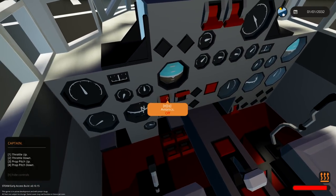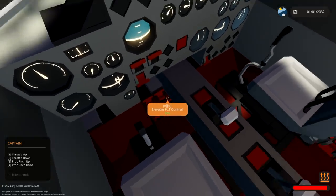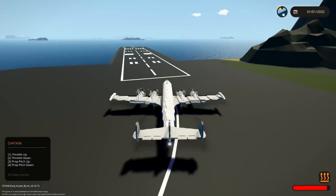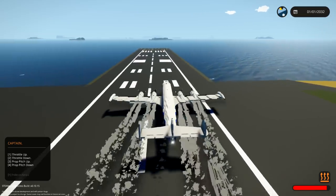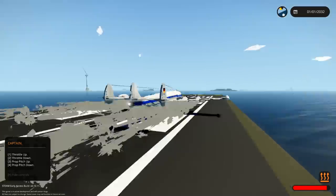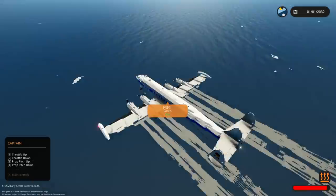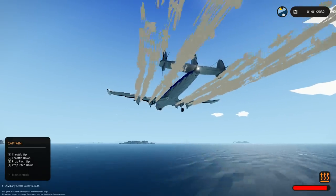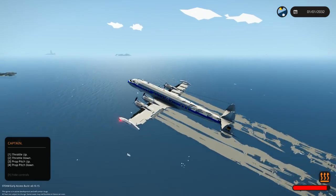We'll turn flaps on. We'll turn avionics on. Turn the parking brake off. Turn all of these controls on. And here we go. Throttle up. We almost stalled there, I think. Yeah. All right, we're in the air. Good. Landing gear needs to come up. There we go. Nice job. And we need to go into the sky. All right, yeah. Up we go.